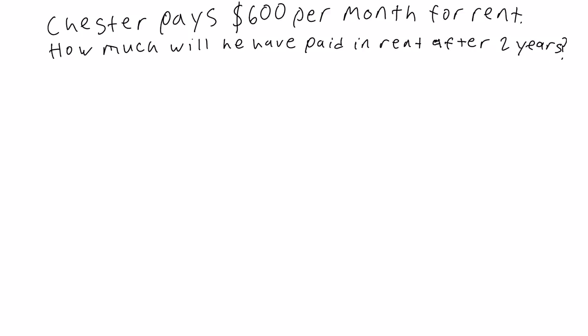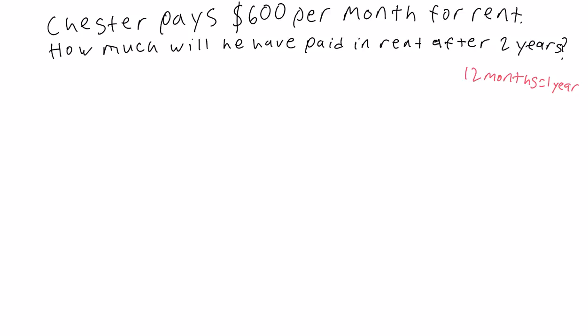So let's just write that down first. How many months are in a year? 12. So 12 months is equal to 1 year. Now, when you put this out, the order doesn't matter too much, but you do have to make sure what goes on top, what goes on bottom. That part's important. So, let's just go in order.